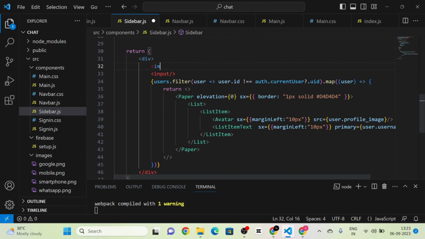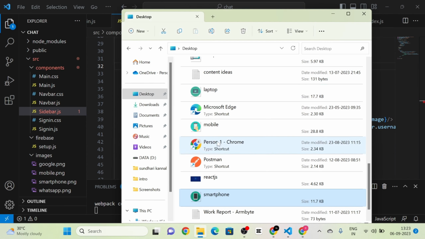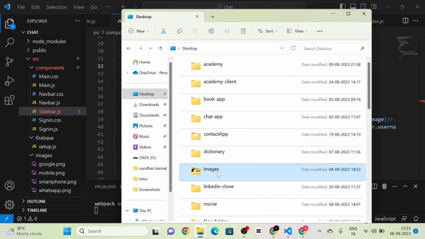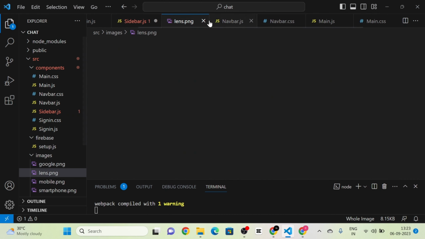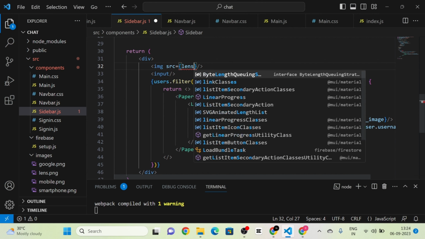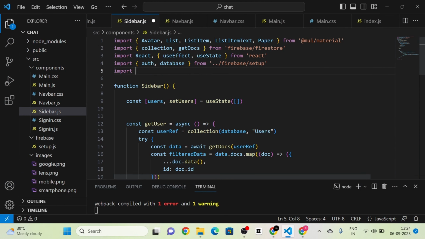Next I'm going to use the image tag, and in the source attribute I'm going to use the image that I am going to import from my system. So I'm going to import the image of this lens and use it in the sidebar as lens. So I'm going to import lens from images/lens.png. Okay, this way.